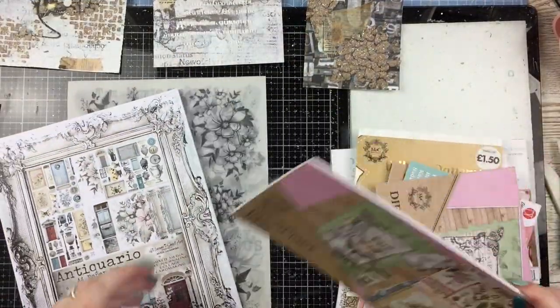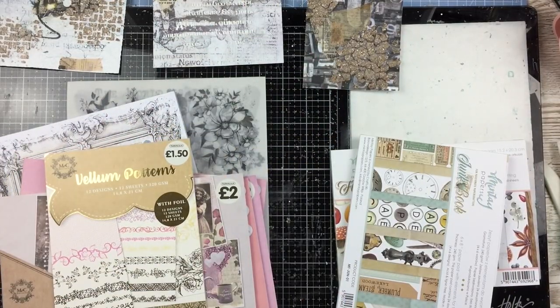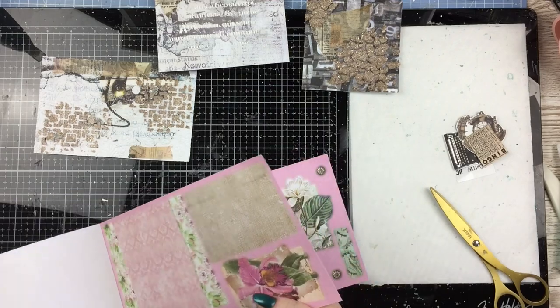I used Prima paper paste on that one, and then I think I went back to the granite paste. Here I am sorting out all the bits and pieces I'm going to use for fussy cutting, and doing all my fussy cutting while all those pastes dry.